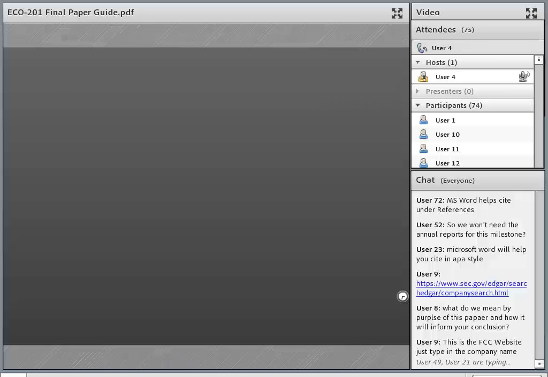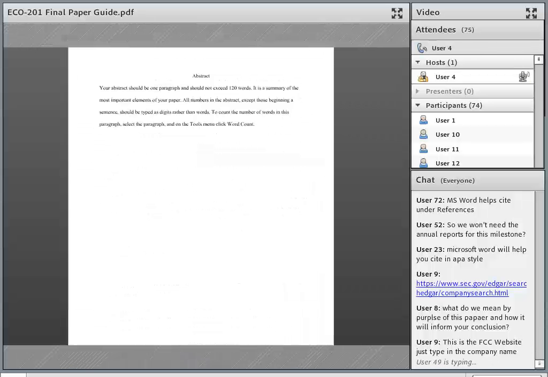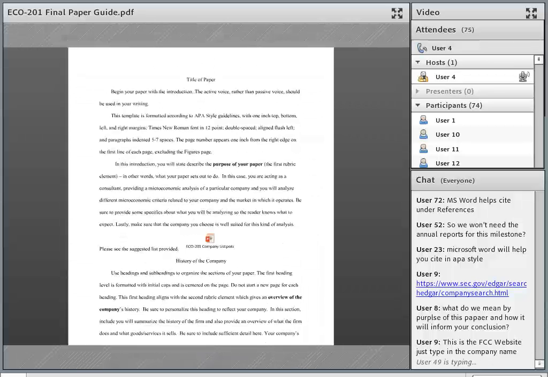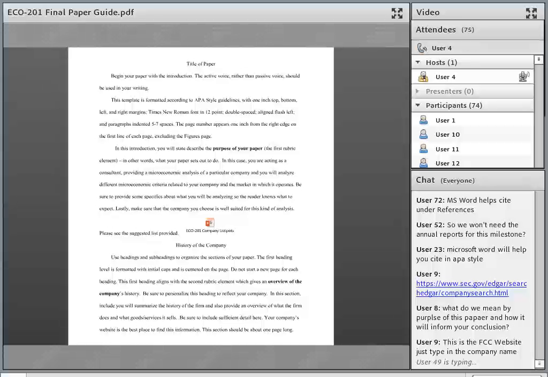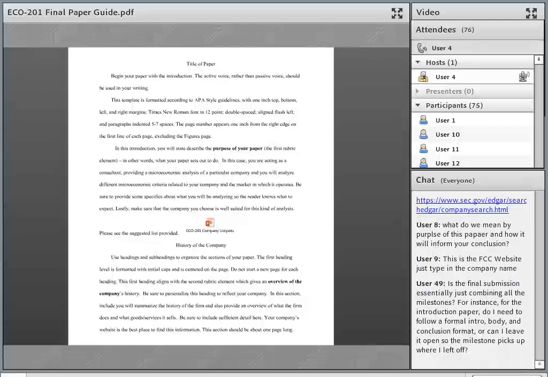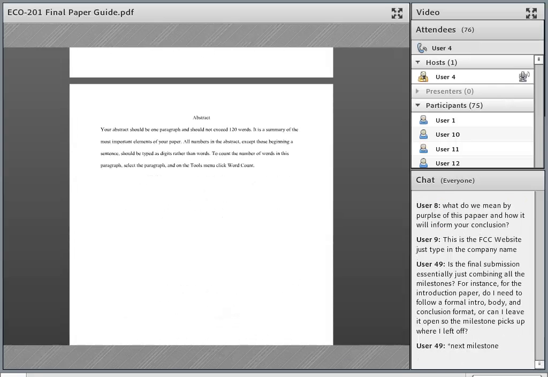So this is the final paper guide. It covers all the milestones, so we're obviously just going to focus on the first section. I'm going to scroll down to there. This document is provided for you in that same navigation link, final project resources, and you can use it as your own template. I believe it's in a Word document, so this way you can make sure you're using the right font. You can make sure that your title page is formatted just like it is here. You can put in your title and your name, our school under author affiliation.